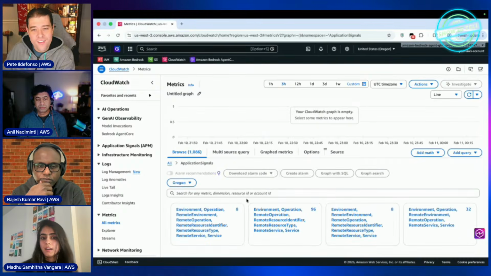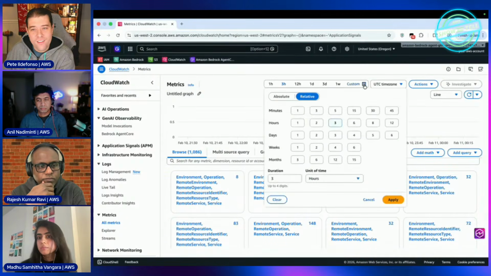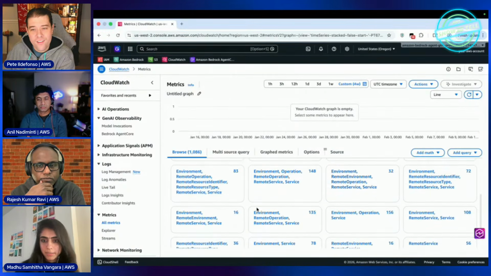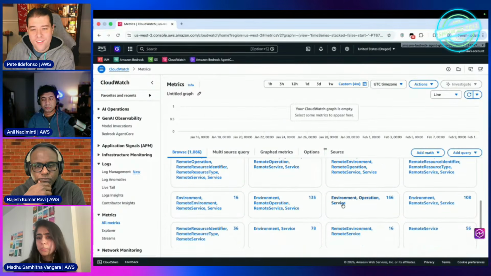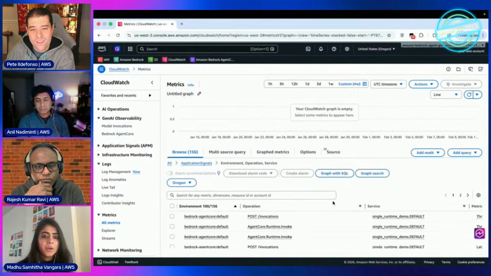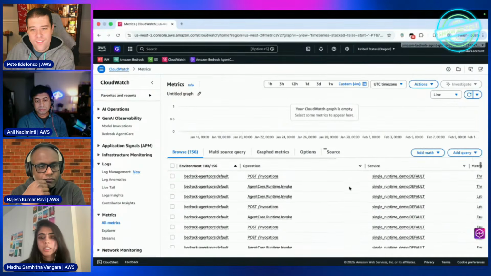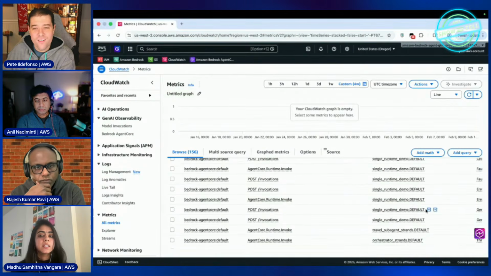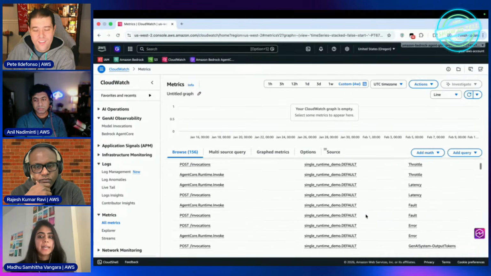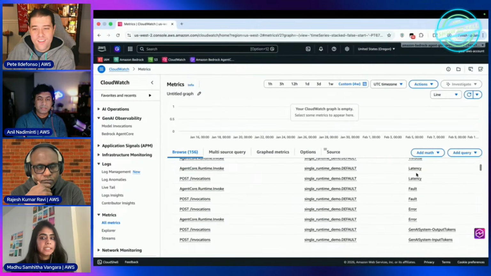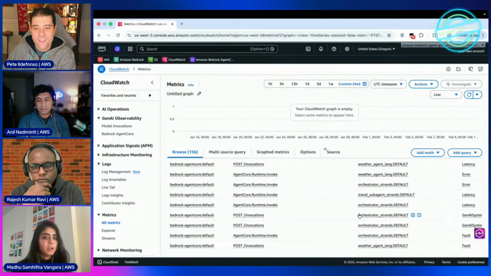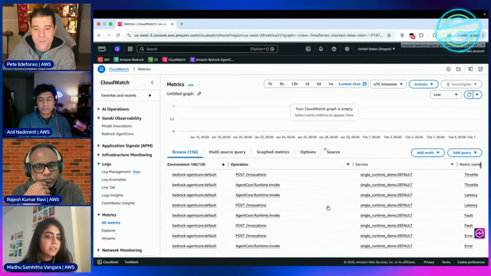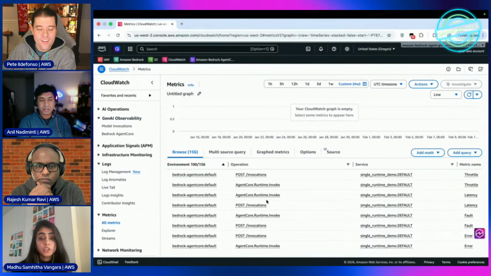This means that you're able to create those custom dashboards with all the information that is available, that is emitted, not just by your agents, but also by your framework together per different combinations. As you can see, we have a variety of metrics associated. So you could group this by a certain single agent that you're doing, or analyze the different metrics like throttling, latency, errors, input output tokens that you want to leverage, etc. Or even if you're trying to analyze some AgentCore related operations.